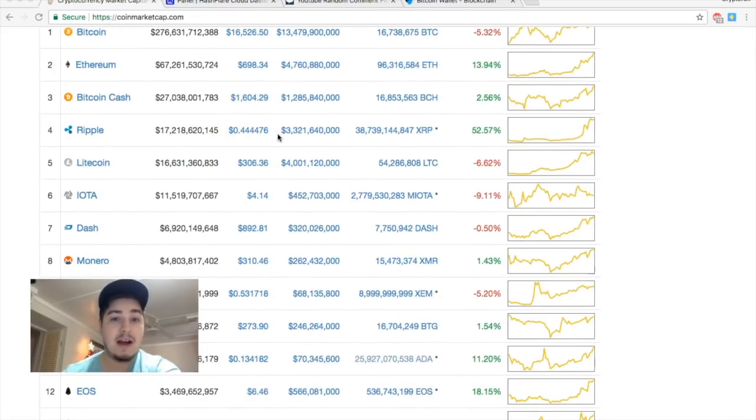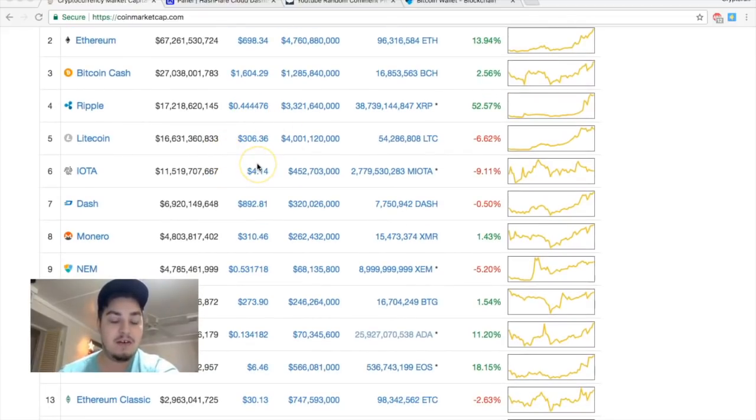Ripple. So I had some comments asking about Ripple. I've been telling people to buy it, especially when it was low, like around 20, 22 cents. And I was encouraging people to sell at 25 cents, rebuy at 20 cents. Well, now Ripple is at its all-time high of 44 cents, getting up a little higher than that. I think it actually topped off around 50 cents. Really exciting to see Ripple take off with this 52% gain right now. I hope that you guys bought it, and I encourage you guys to hold it a little longer, wait till it goes up, resell it. So that's something to be on the lookout for.